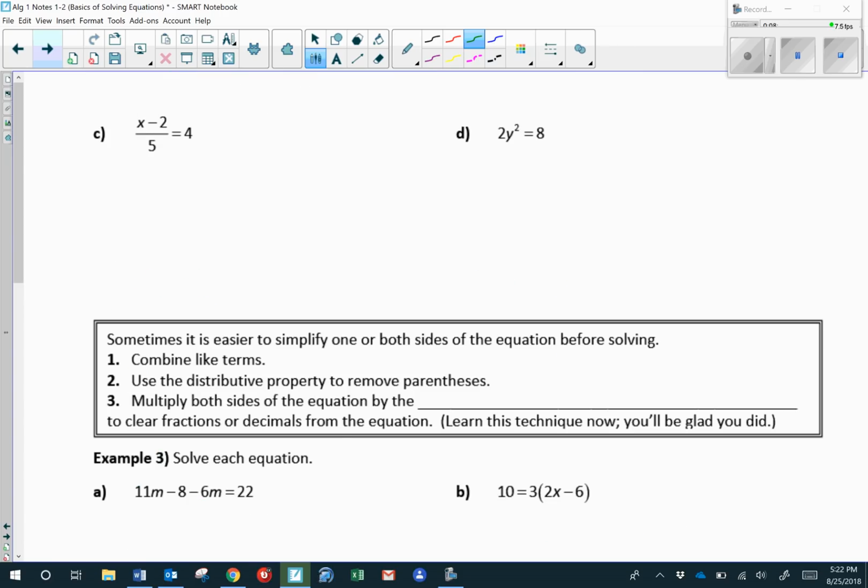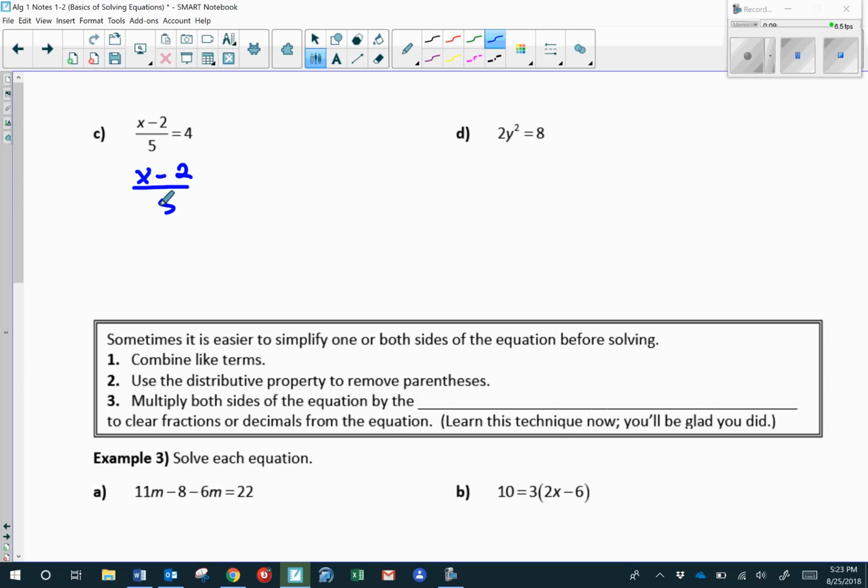All right, let's take a look at the next example. We have x minus 2 over 5. Bear in mind that that horizontal fraction bar groups both the numerator and denominator together. So if I were doing to x, I would do subtraction of 2 from x first, and then divide that result by 5. So if I'm undoing, the first thing that has to be undone is the division by 5.